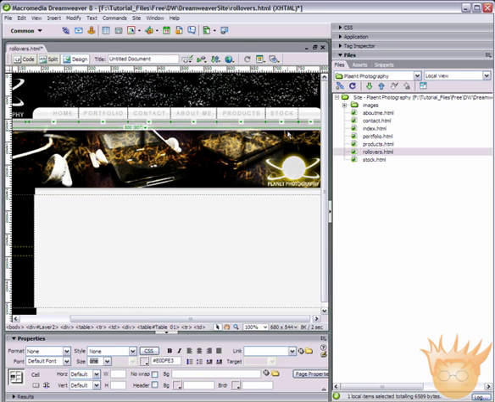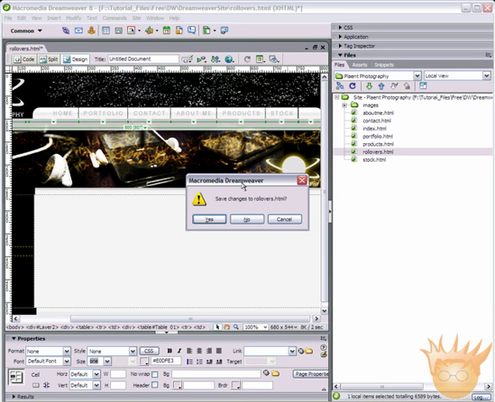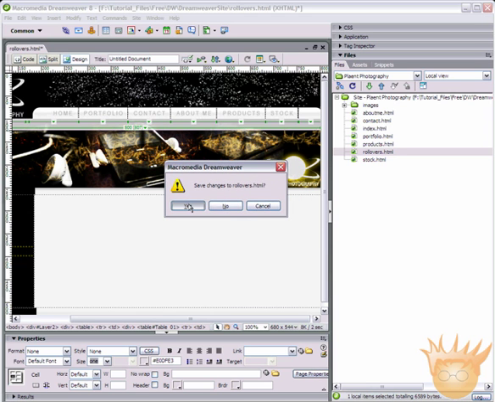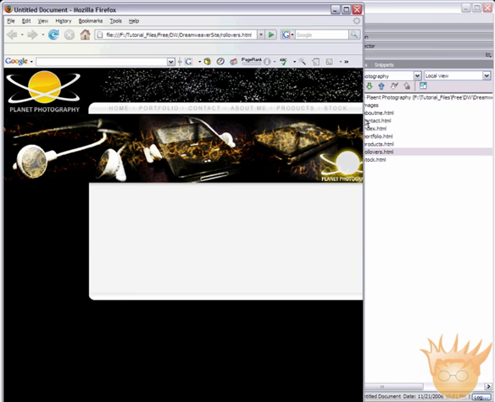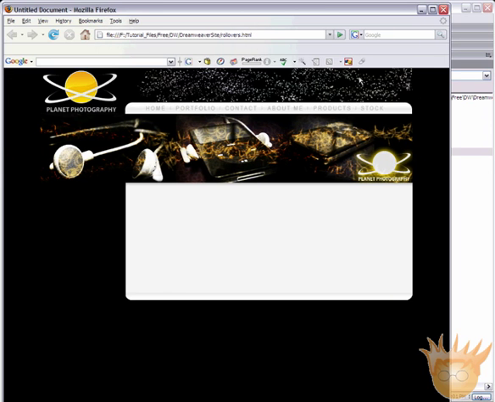And we can test this out in a web browser. It's going to ask us if we would like to save the changes. We'll just hit yes. And up pops your default web browser. By the way, the hotkey for that in Dreamweaver is F12 to launch your default browser, to preview in your default browser. And when I roll over any of these images, you can see that they all work, and if I click on any of them, it's going to bring me to that page. Nothing's different about any of these pages, so they all look the same. But if you look up here in your URL box, you're going to see it is going to the correct page. And that's it. You set up.